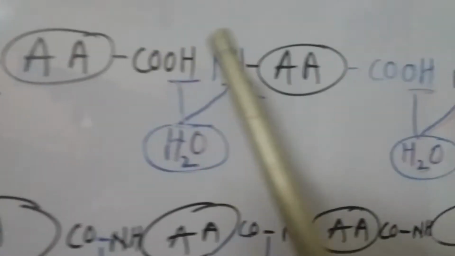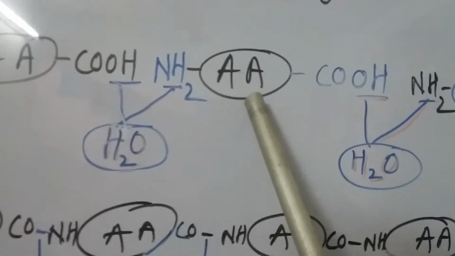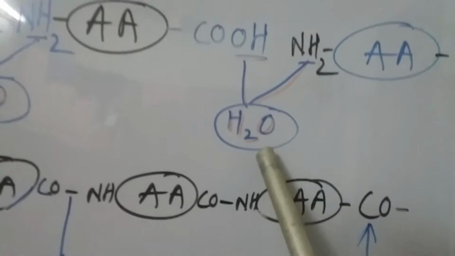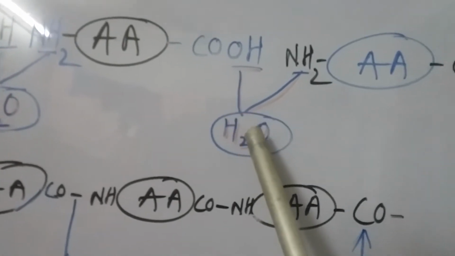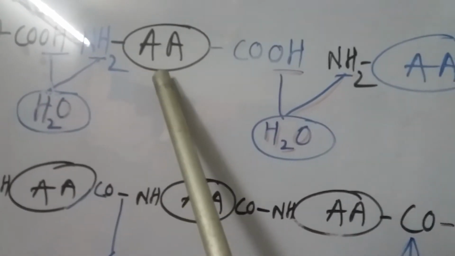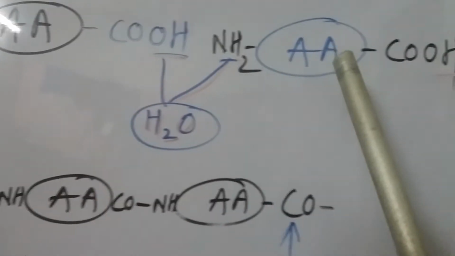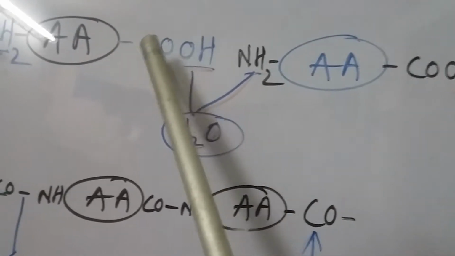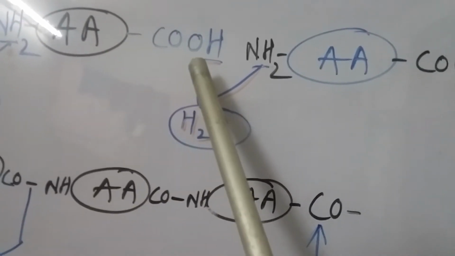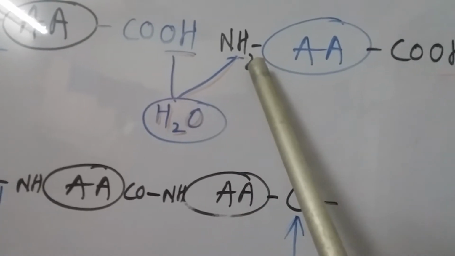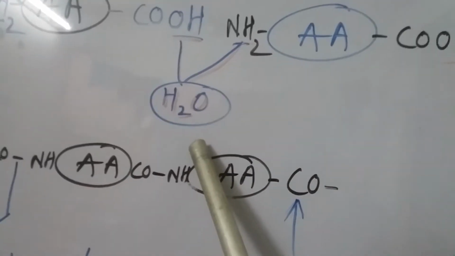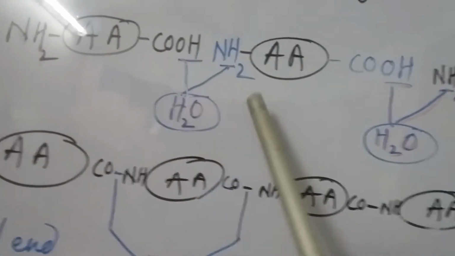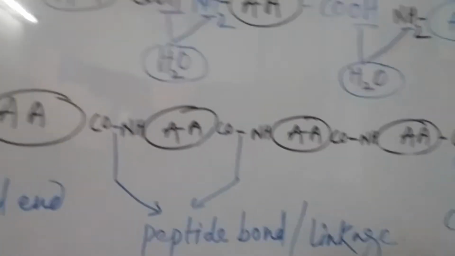Here you can understand one more time. One more water molecule will be released, and because of the removal of that water molecule, another amino acid will bind with one more amino acid. So this NH will lose its H, and the COOH of this amino acid will lose its OH. So OH plus H is equal to a water molecule, and this amino acid will also get added into the chain of amino acids.